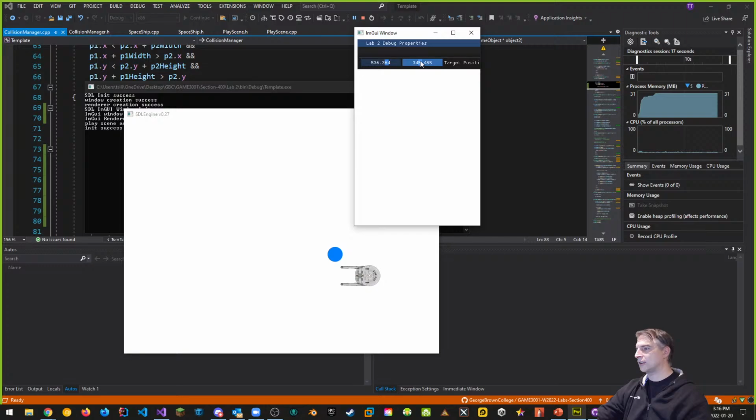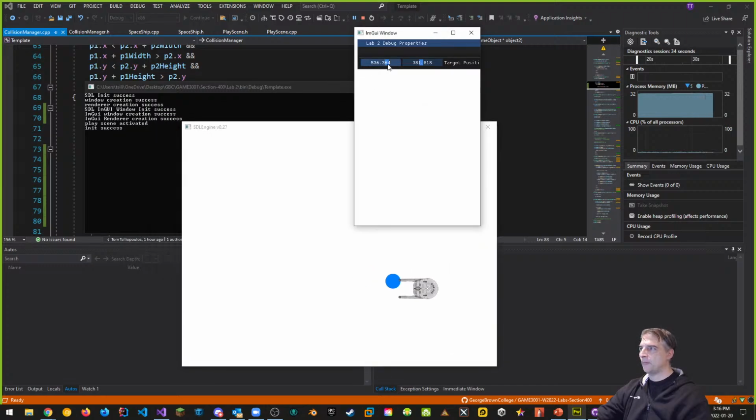As I approach, take a look at the log there. Over here, we're not colliding yet. But as I get closer and closer, either we miss or we're colliding. Should we be colliding at this point? Should be, right? But we're not. So what if I get closer?